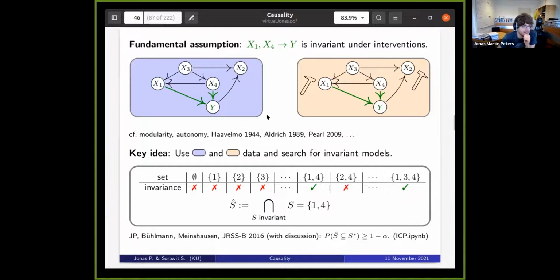If these are actually exactly the same data set, or from the same distribution, then there's no heterogeneity that you can exploit. So what would happen is that everything looks invariant, because these are basically the same distributions. So you get a yes answer for every subset. This means that in this violation of our assumption, everything looks like a causal candidate, and then you take the intersection over this, and you output the empty set. So here the empty set really means I don't know anything about the causal structure. If you like, the empty set corresponds to saying I do not know.